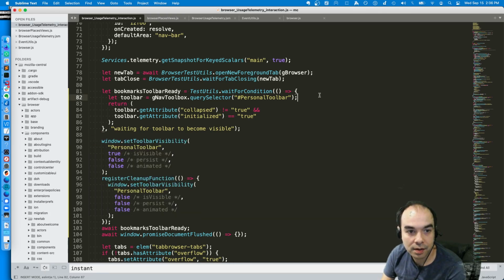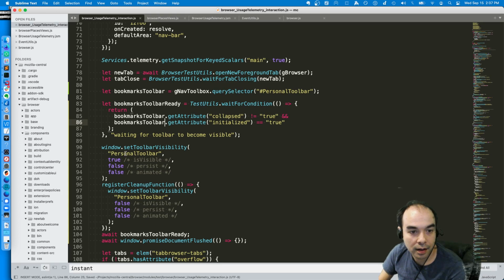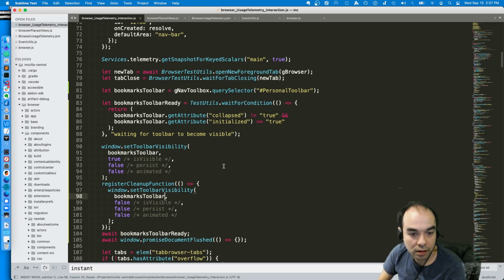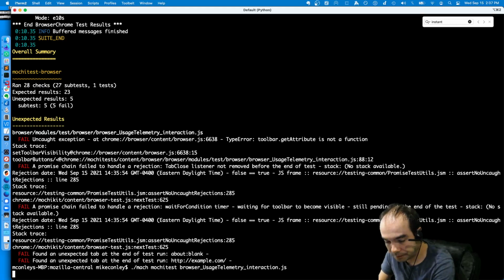Yeah, here, we'll bring this out. Let toolbar bookmarks toolbar equal that. We'll do that. And we'll pass this instead. How's that look?